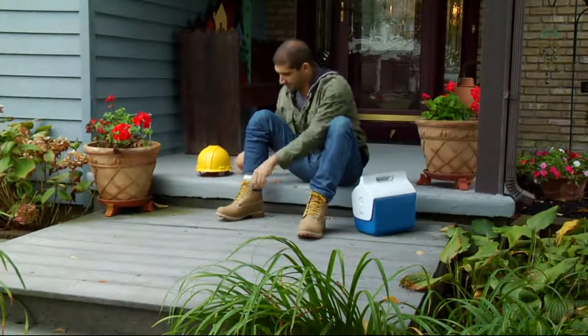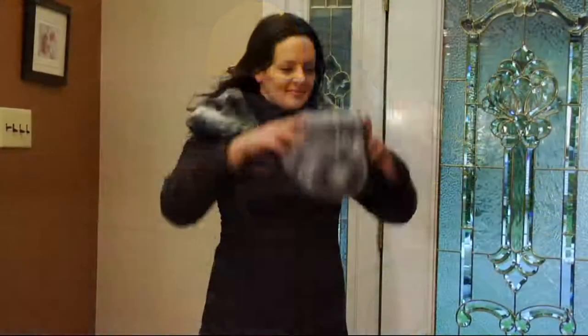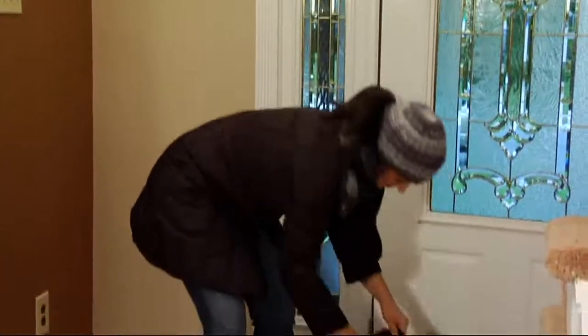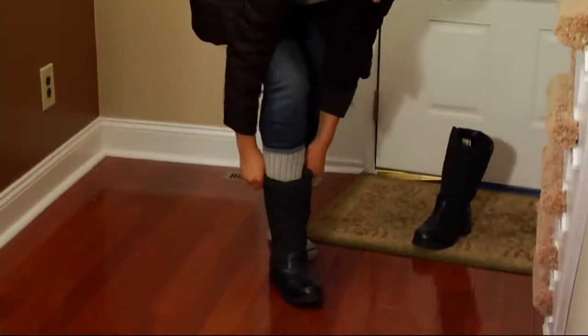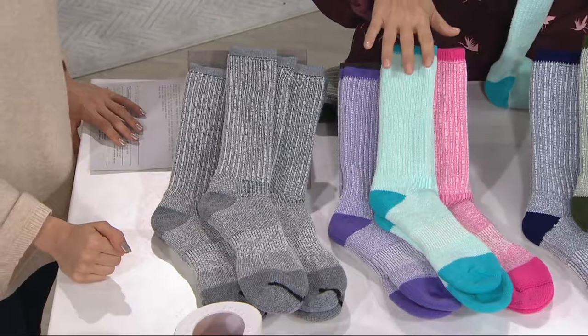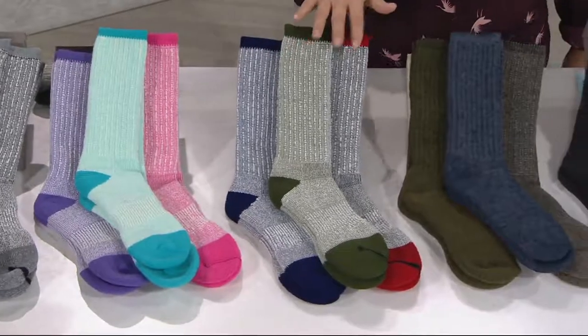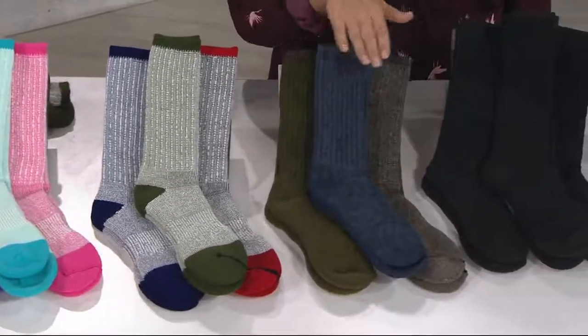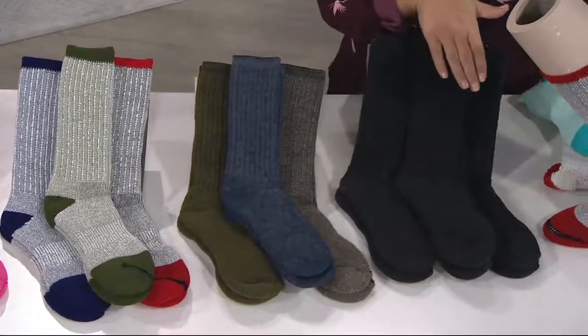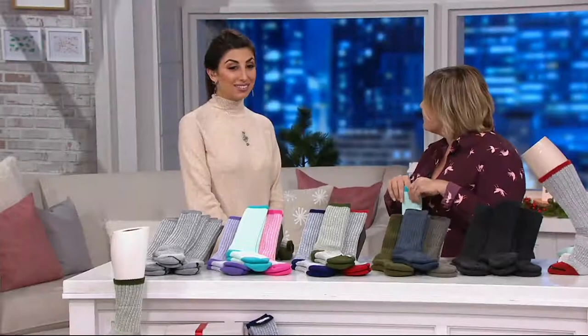On days when it's been raining, snowing, or icy and you have to walk the dog or get things done, you don't want moisture getting into your boot. A7001 — decide on your color and size. People are picking up more than one, and $200 worth have already been ordered. Going through colors one more time: three gray, pink/purple/teal, multicolor with green/blue/red, solids with green/blue/brown, and three black. Medium, large, extra large — just use your shoe size. Thank you so much, Courtney.